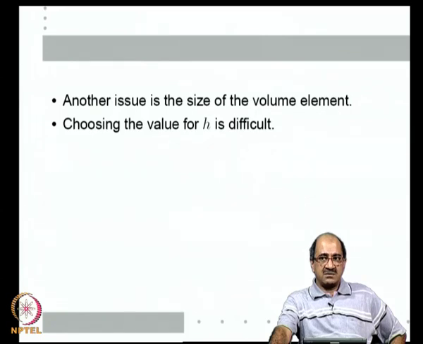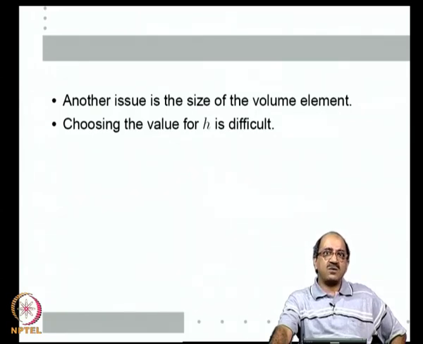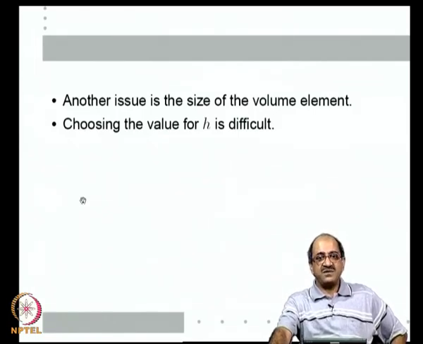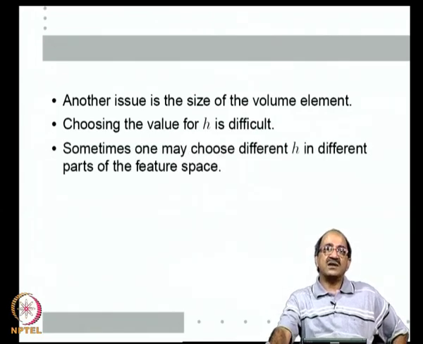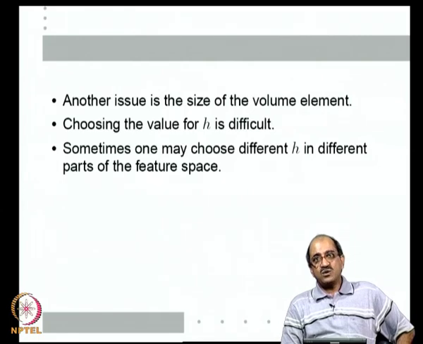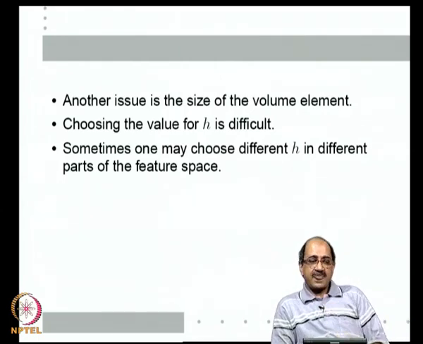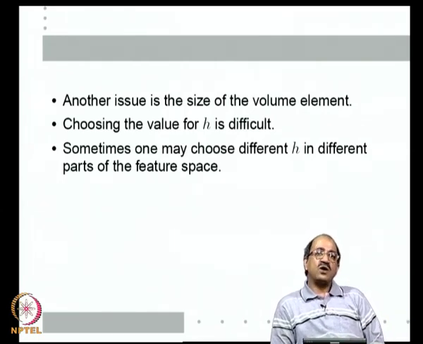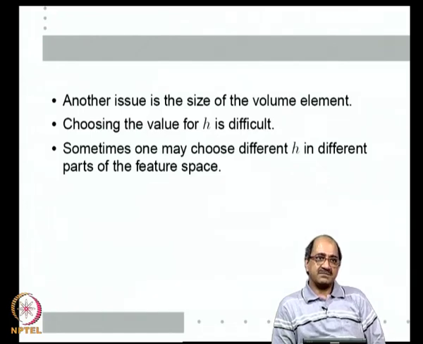Because the classical initial density is obviously not uniform over the feature space. At some places the density will have high value, some places will have low value. So, in our sample set also we get many more samples in certain regions of the feature space and very few samples in some other regions of the feature space. So, using the same H throughout the feature space may not also be a good idea, but on the other hand we do not know how to vary it, right. One can choose different H in different parts of the feature space, but once again what rule do I use to adapt H like that?